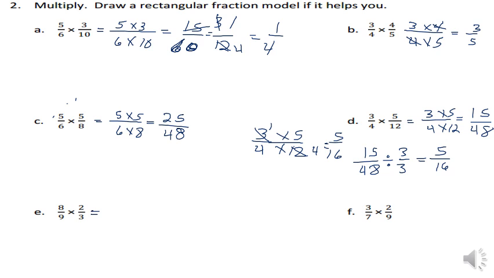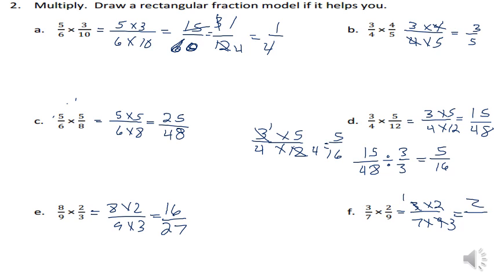So let's try that over here. 8 times 2 over 9 times 3. Now, there's no common factors in this one, so I'm going to end up with 16 over 27. And if I check this, they're not even, so 2 and 4 is no good. 6 and 1 is 7, not a multiple of 3. And the last one is not 0 or 5, so it's in lowest form. In this one, 3 times 2 over 7 times 9. 3 I go into 3 one time, 3 I go into 9 3 times, and now when I multiply it out, I end up with 2 over 7 times 3, which is 21.